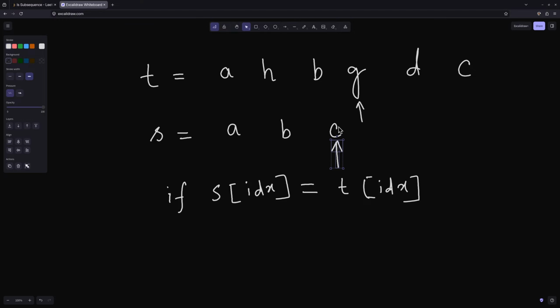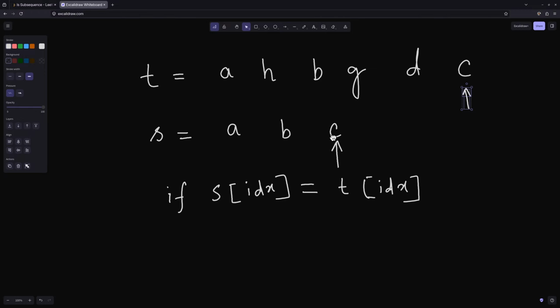Now we will check if this character and this character are equal. No, it is not. It is G currently. Okay, then what we will do is update this pointer to the next character inside of the T string, and we will once again check if C, this character, equals this character, which is T. Currently it is not. Then we will move the pointer once again here, and here we are getting the match, right?